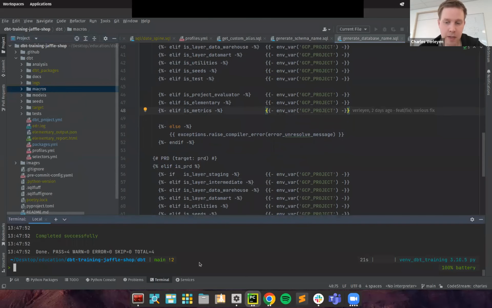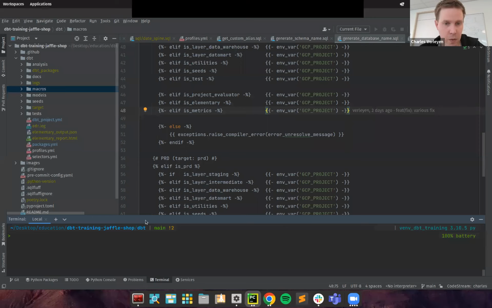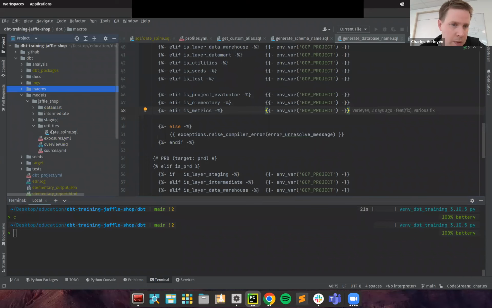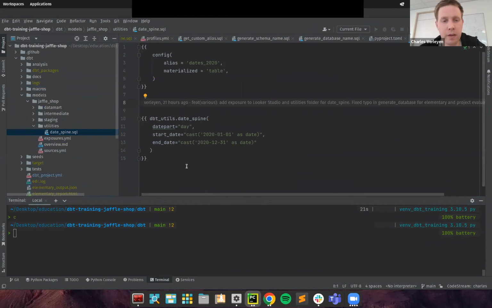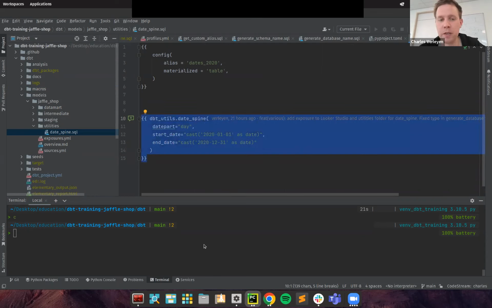So now we have run DBT seeds. So we have our source data defined and materialized here. What we can do also is DBT compile. DBT compile basically is taking your SQL. I will do a DBT compile only on this file, for instance, the date spine here. Here it's not SQL, it is just a macro. But behind the scenes this macro means SQL. So DBT compile will translate a DBT SQL file into a SQL file that can be run by your analytical database.